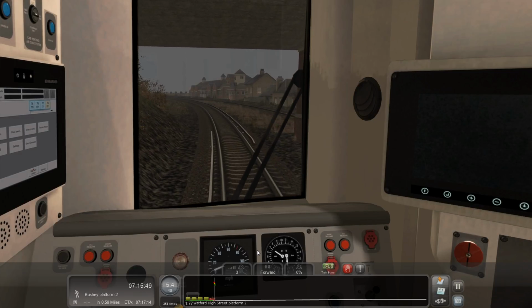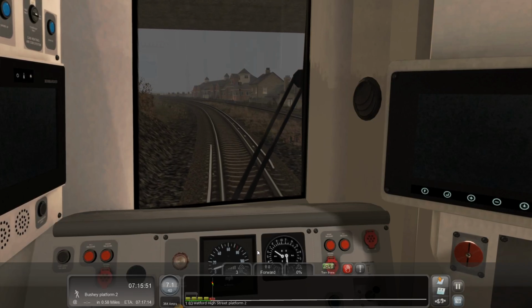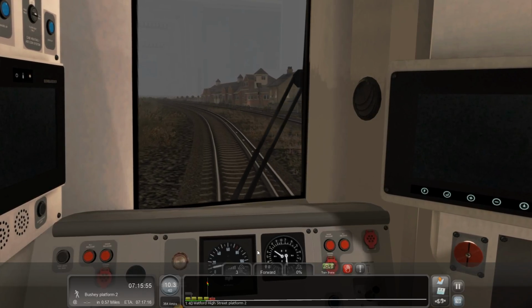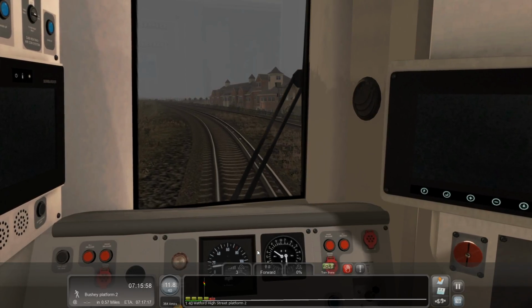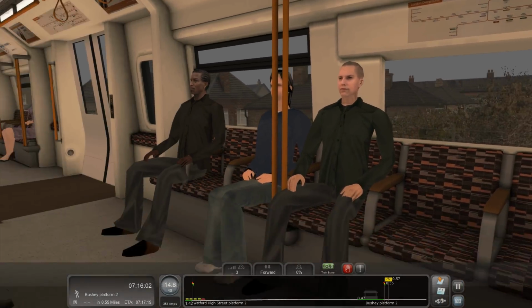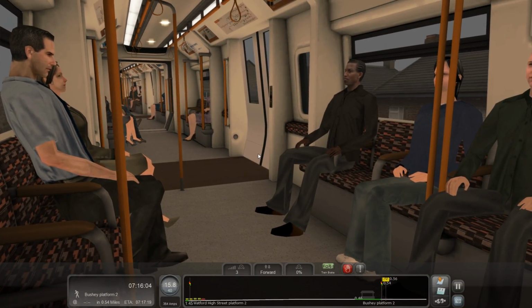So yeah, the 378 is part of the Electrostar family. Very similar to the class 376s that Southern have got. But it also has quite significant differences from the 376. So it's got fully longitudinal seating. The interiors are quite nice.